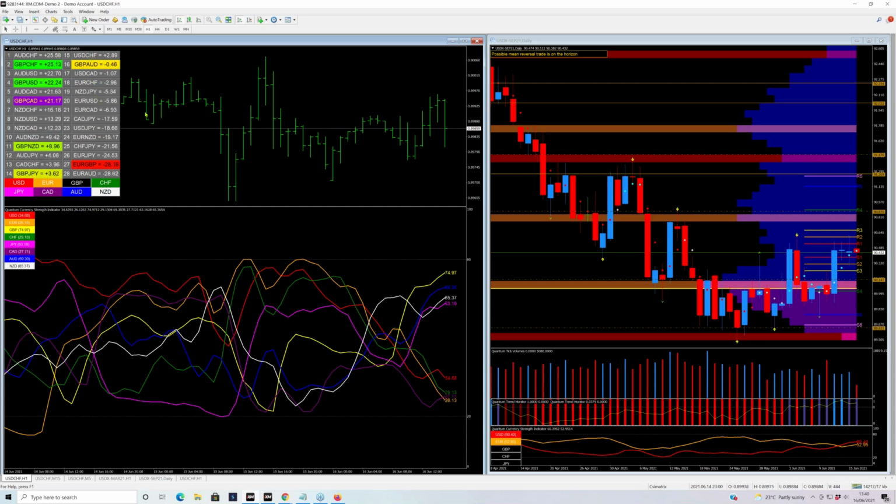The matrix up here is also signaling that the pairs are moving, but the ranges again are very narrow. Now that is partly because the market is quietening down because we have the FOMC this evening, and the market is waiting to see what is going to happen next. It's always looking for direction, either from the Fed, from fundamental news, maybe from geopolitical events. It's always searching for where we are going next, as it were. So that's why we have these narrowing ranges at the moment, and it makes trading very tricky.